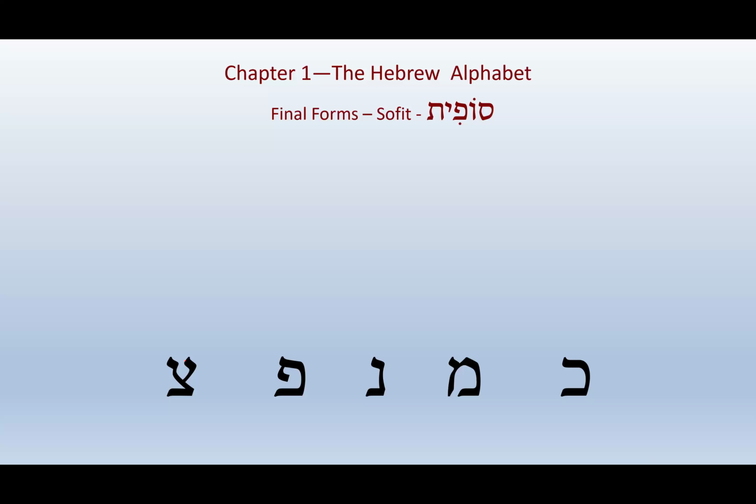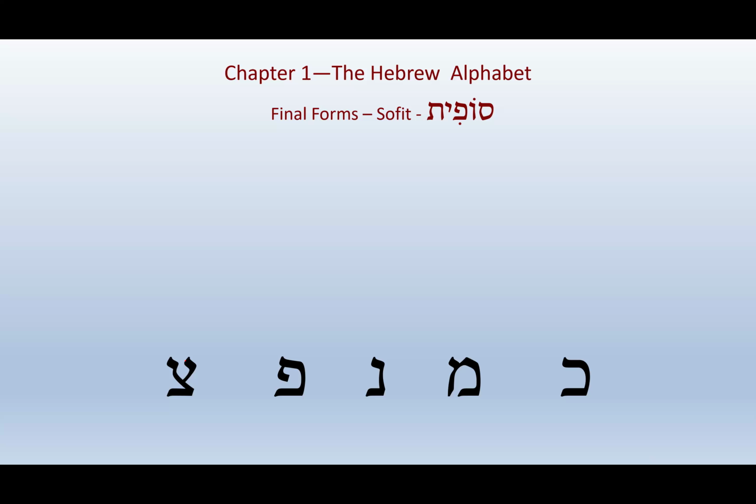And that's the same letters as in Yam Suf. Some people think that means the Sea of Reeds. I personally think it probably should be understood as the end of the sea. I think there's good biblical evidence, maybe we may talk about that at some time, showing that the Yam Suf is not some little marshy area in Egypt, but rather it's the Gulf of Aqaba, the right branch or the eastern branch of the Red Sea. So Sof means the end.